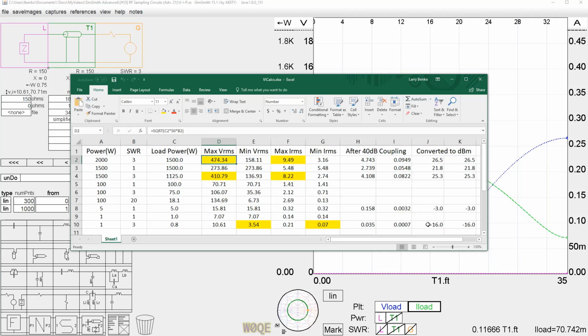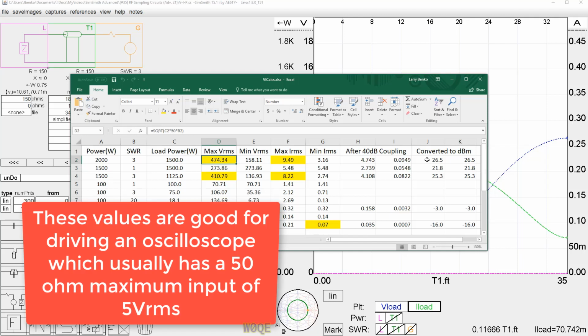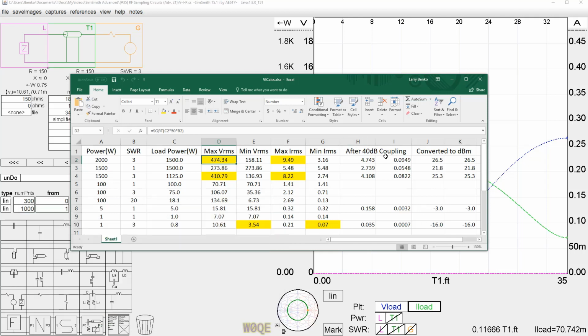These values still may be too high for a receiver. They're pretty good for a spectrum analyzer. A spectrum analyzer typically will take up to maybe plus 30 dBm. If they're too big for your spectrum analyzer, you may need to put a couple dB attenuator before the spectrum analyzer. They're a little bit large for a receiver. Another 20 dB attenuator for a receiver would be fine on the output. But 40 dB represents a nice number. So for the purposes of this video, I'm going to say my goal for building this circuit is a 40 dB coupling. Again, you do as you wish based on what you would like to monitor and what power levels you would like to monitor.